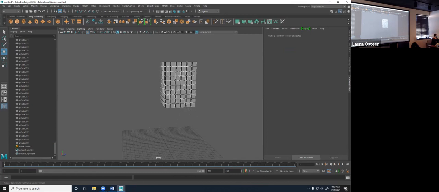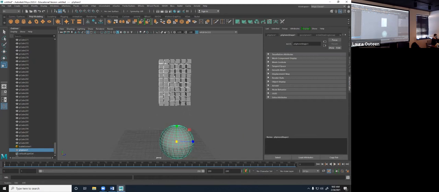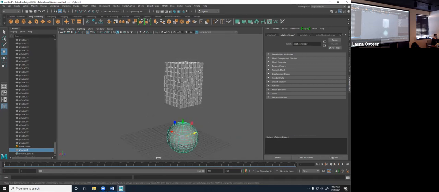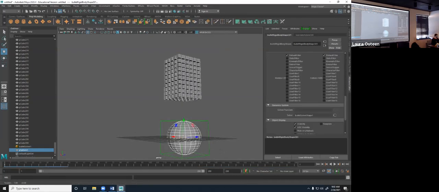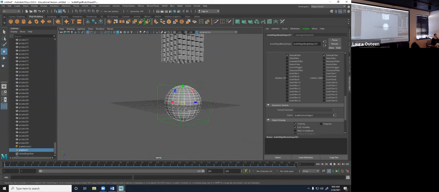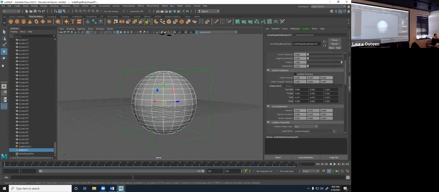What we can also do is create objects that are in the way. So I'm going to take this, make this a bit bigger, and I'm going to make an object that's going to interact with them. So I'm going to click on this one, and in my bullet, I'm going to make it a passive rigid body. This one's not going to move. This is going to act like a collider. So I'm going to click on that, and you'll see, again, make sure you're at frame 1, that my sphere here has a box collision. So the white lines are your collision. And since this is a sphere, obviously it's not going to be a box.